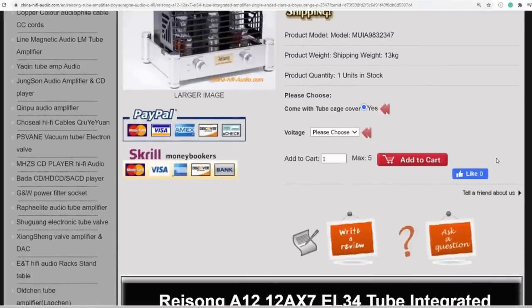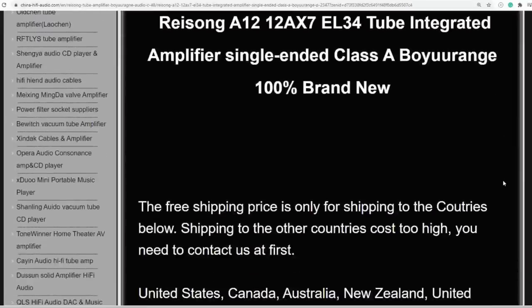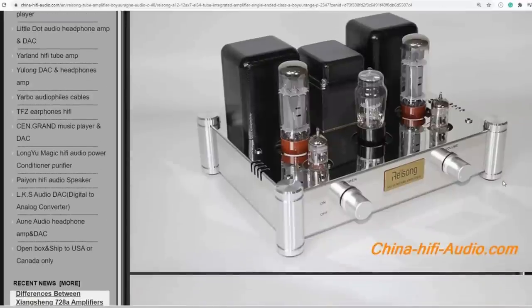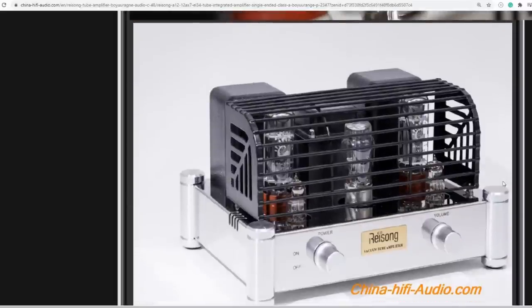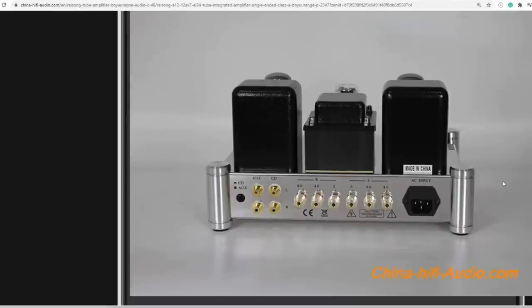They did explain to me that the A12 is more expensive due to the increase in shipping and material costs. Sadly, this applies to most audio companies I've talked to today. I think they mentioned losing money on each sale on their website, like the Reisong A10. So go check it out if you're curious.